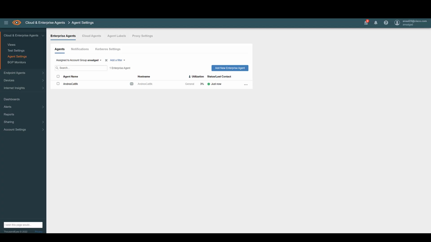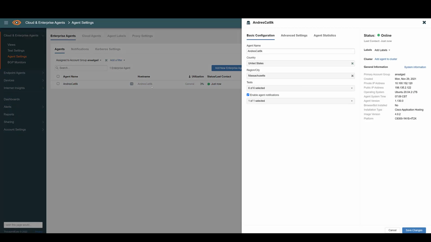After you log into your ThousandEyes account, you can go to Agent Settings and Enterprise Agents. You will see the different agents you have configured. If you click on your enterprise agent, you will see some general information. In this case, it's Catalyst 8300 using the Cisco application hosting type.